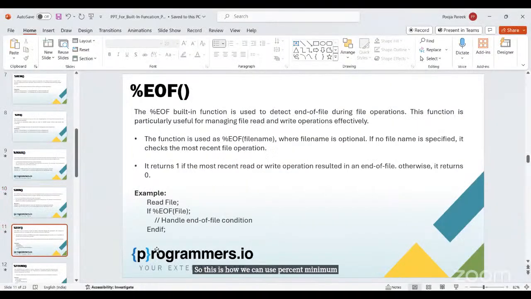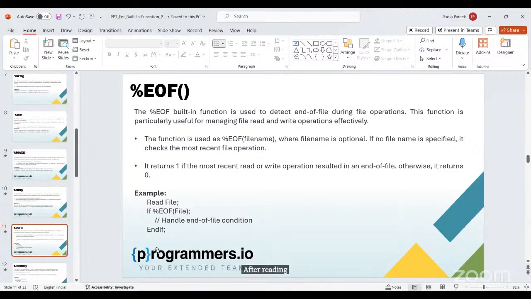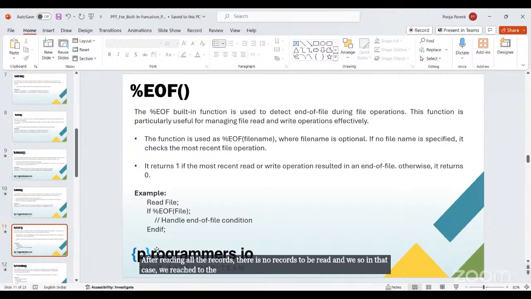And now we will see %EOF, the percent end of the file. %EOF is used when we want to detect the end of the file during a file operation. For example, if we want to read all the records in a file, after reading all the records there are no records left to be read, so we reach the end of the file, and now %EOF will become true, meaning it will return 1.